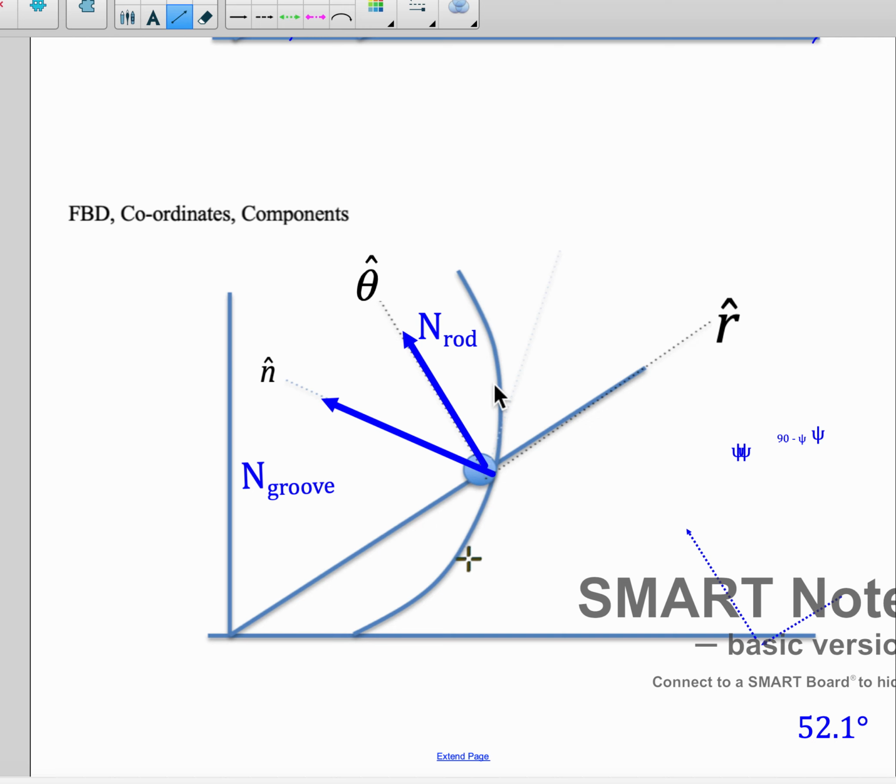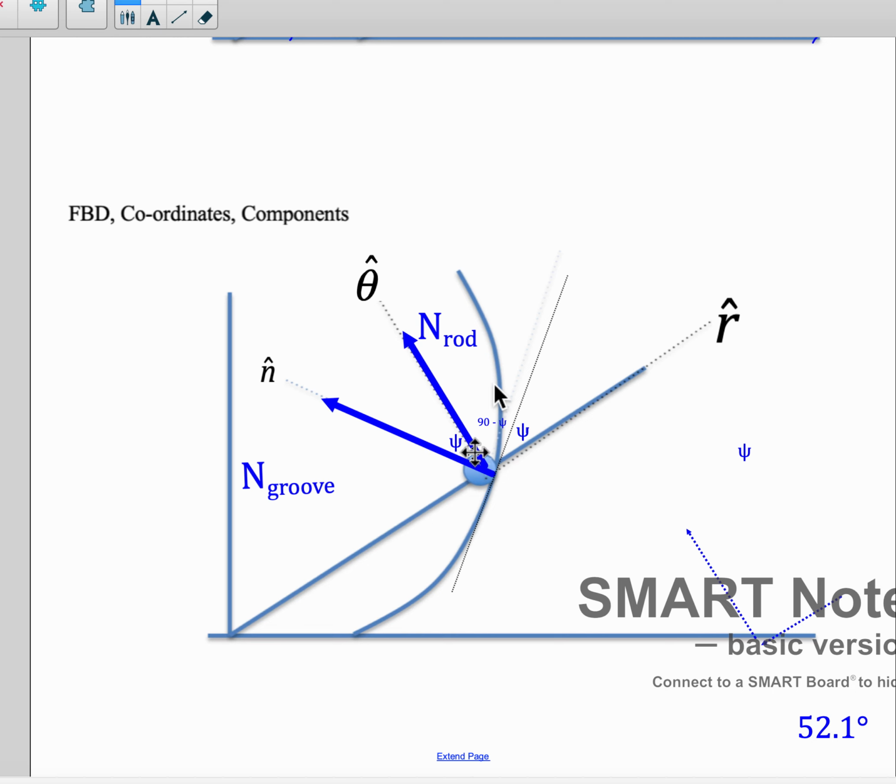So the tangent to the curve looks about like that. And as we defined at the beginning of the presentation, psi is the angle from the radial direction to the tangential direction, and there's a way that we can find it. The reason that'll be useful is, r and theta are perpendicular, so this angle here will be 90 minus psi. T hat and n hat are perpendicular, so that means this angle right here is psi.